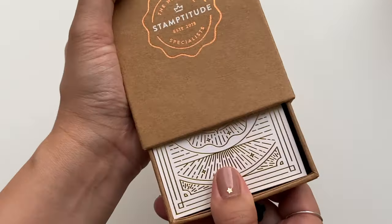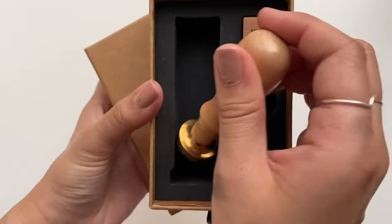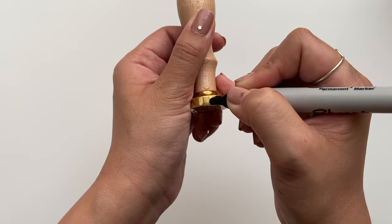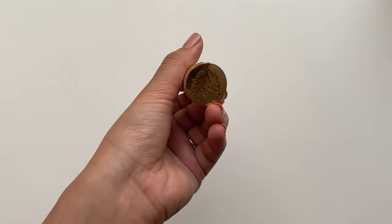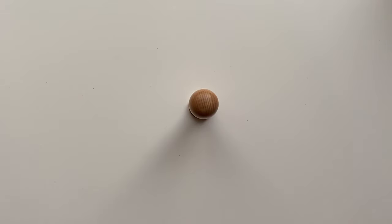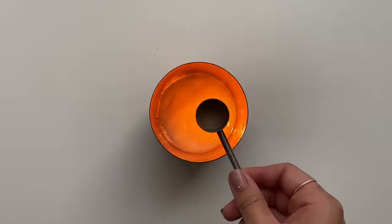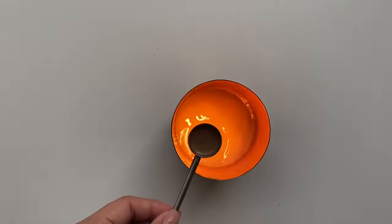I got this kit from Santitude — they have awesome custom designs at a really reasonable price. The one I got is from an artist called Eti Kim and features a wreath with mine and Brian's initials. A little trick: place a line of permanent marker on the bottom of the stamp so it faces the right way every time you press it — I messed up a bunch of envelopes putting it on upside down. I cut the wax with a butter knife, plop it into the spoon, and hold it over a burning candle. The process is really therapeutic to watch.